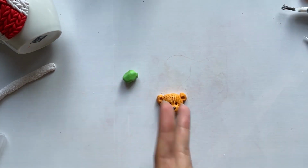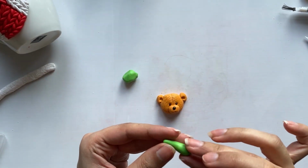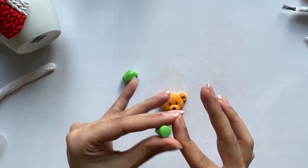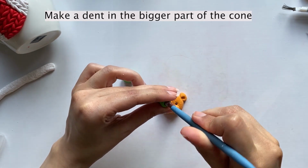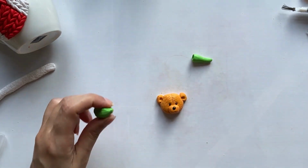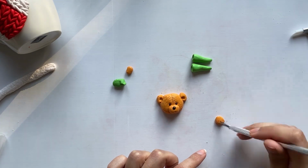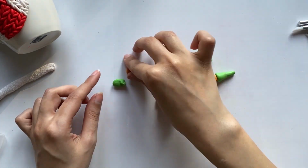And then I take a piece of clay and make a ball and then roll it into a cone and then make it a bit longer and then take the end and I push it through the surface so it will be more flat, and then I use my dotting tool to make a dent in the middle. This is actually the easiest way to make hands. Then I take a circle and then I scratch it with my needle and then put it as the hand on the sleeves.